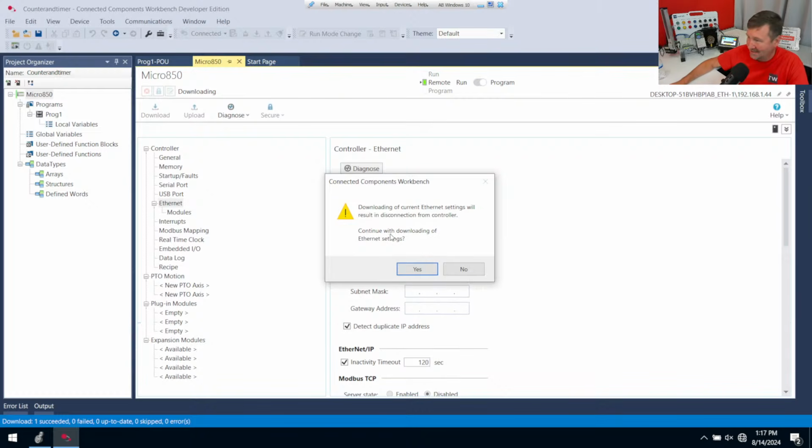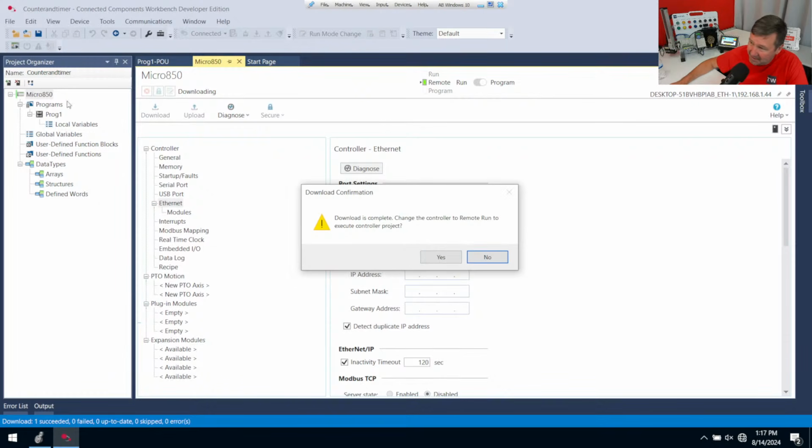And I click yes. But this is not doing that. This is downloading with Ethernet settings, which will result in disconnection from the controller. Do you want to continue? If you click yes to this, you will lose connection to this controller. And since I left it at the default of DHCP, you're going to need a way to assign an IP address to it. So I'm going to click no, just so we can see how we can get out of this if we do this wrong.